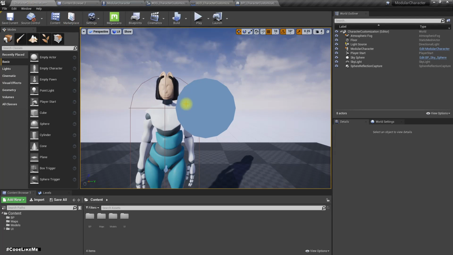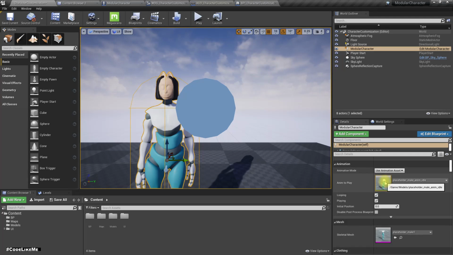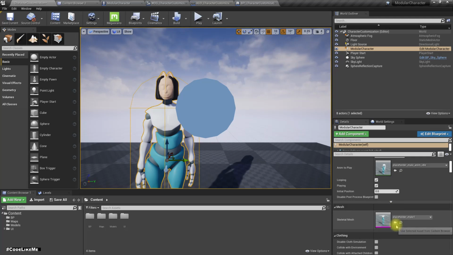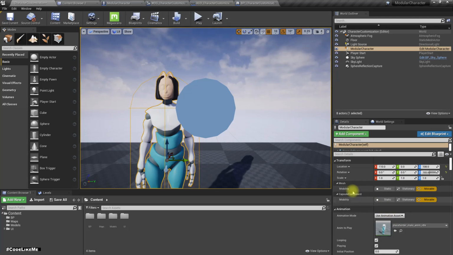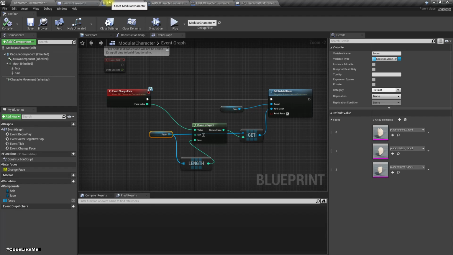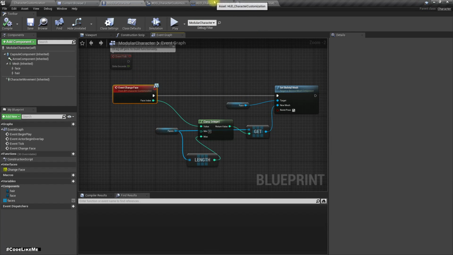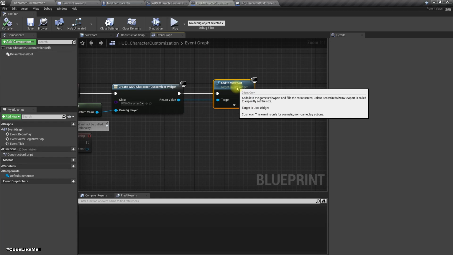Cool. Now let's see how to connect this function to the UI.